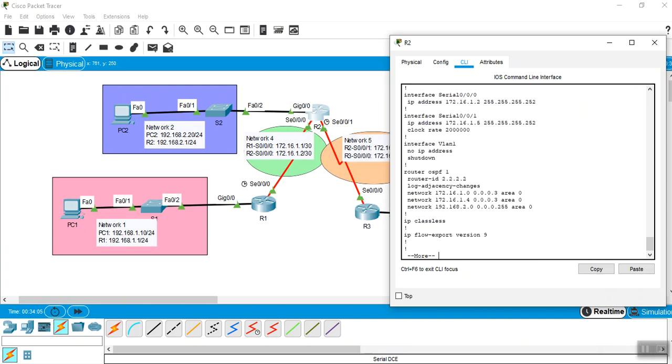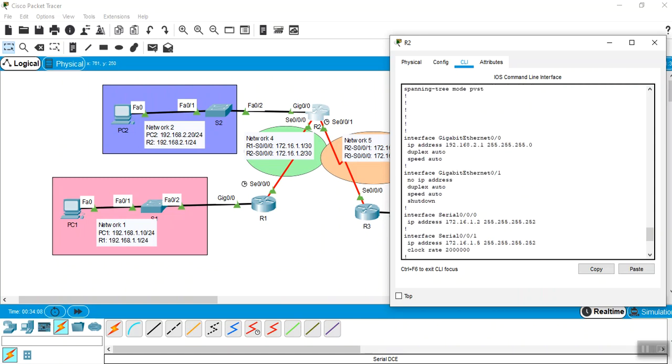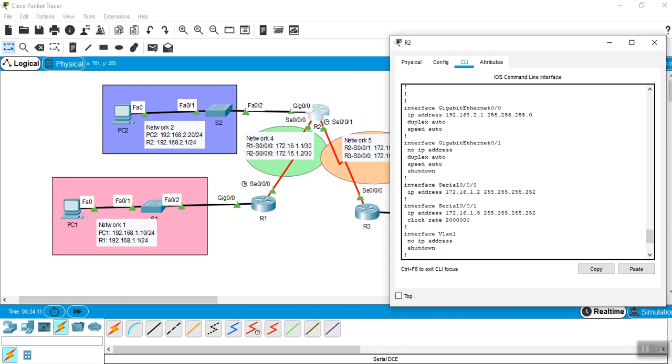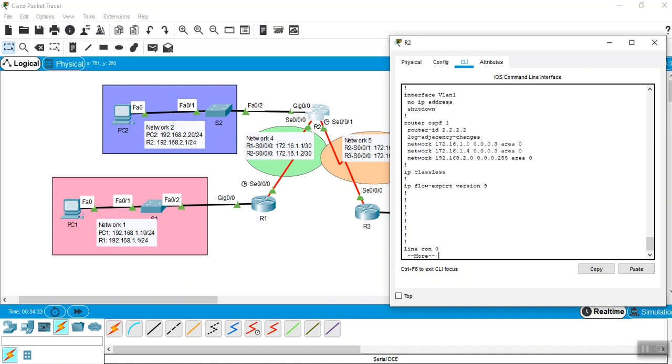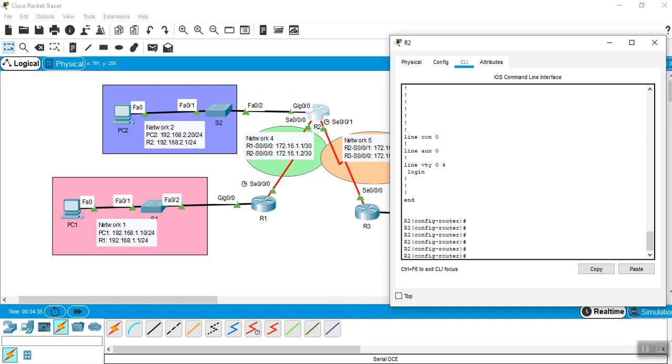Yes, we have the interfaces on router 2, and we have the routed networks on router 2, the R3 network that we already routed. Yes, we can check this command to verify the configuration.